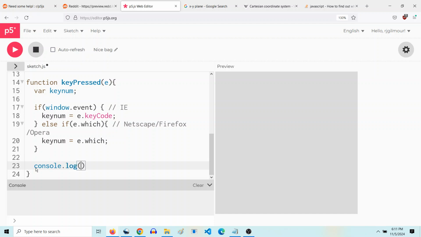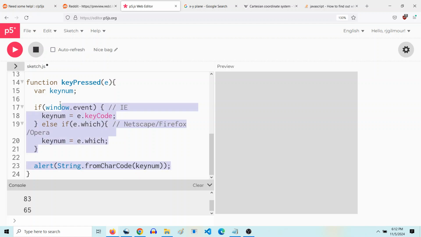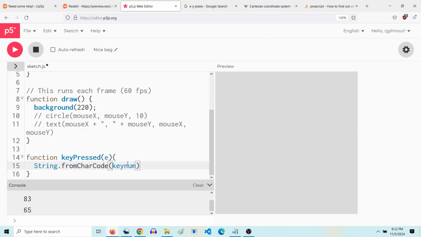Console.log keynum. Hold up. Oh, String. Here's what we needed: String.fromCharCode(keynum). I think I could just do this, and this will be the key code.